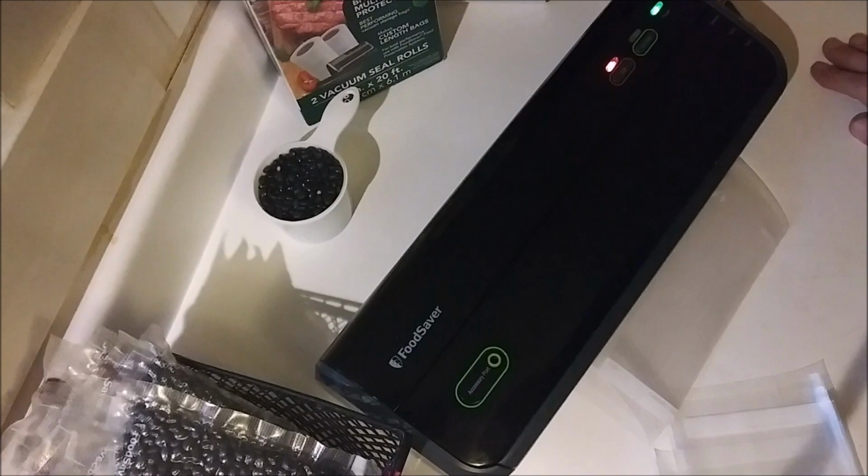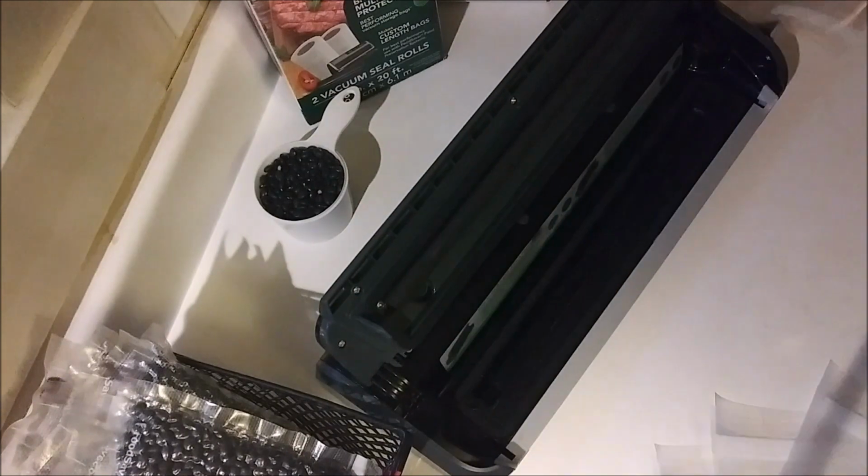When the light goes off, it's sealed. I'm going to say that takes anywhere from 10 to 15 seconds. So I'm going to seal all of these real quick.